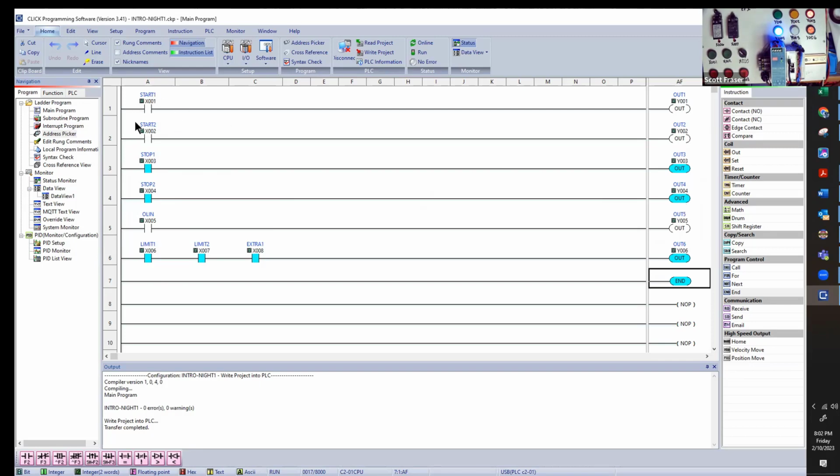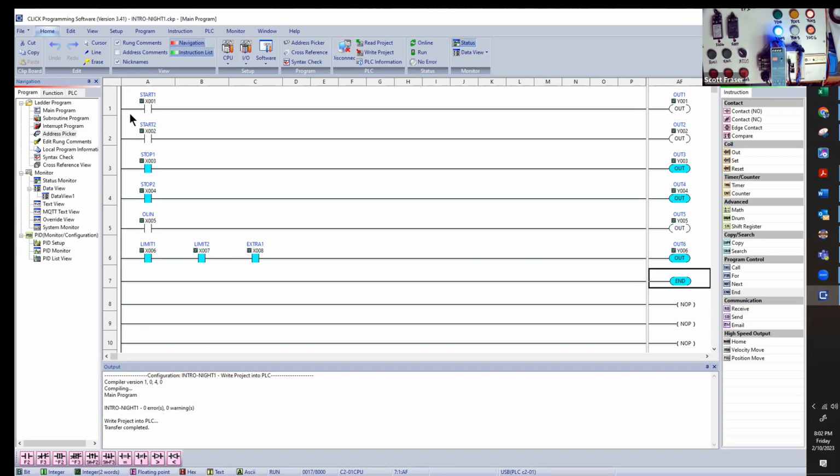These are normally open buttons that are connected to these inputs, and there is no power flow through this until I push it. And the overload input, it must be in the open position right now because there's no power flow through here. If I come over here and toggle it, you can see that I now have power flow, and then the output has power flow.